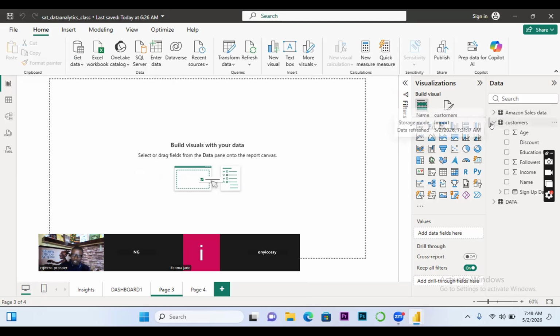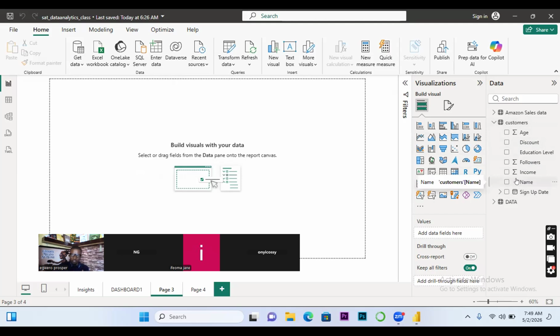So if I expand here now, the only thing you can view when you are using this data section is the headers in the data set. You can't view the values. For example, now I don't know what is recorded under followers. I don't know what is recorded under income. I don't know what is recorded under name, but I can only view the header.